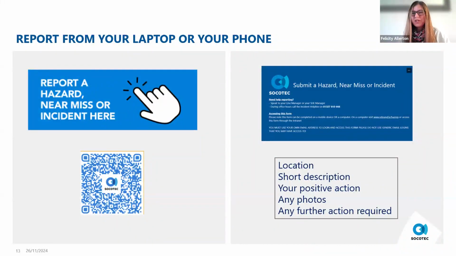It's absolutely all sorted, but you are reporting that it occurred, that it was an issue, so that your leadership team can know and start to notice whether or not this sort of thing is occurring in a particular location or in a particular area, etc. Photos are always good. So if you've got the means to take a photo of the issue, then that would be great. And then there's a section where you can put any further action that's needed. So you might have dealt with it, but you might feel that it needs some further action as well. And you can pop that in there too.